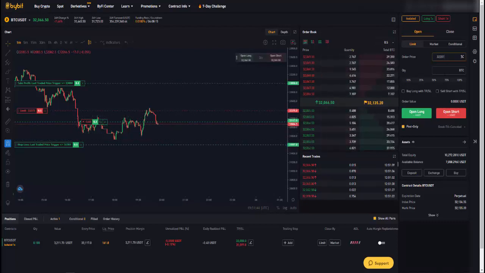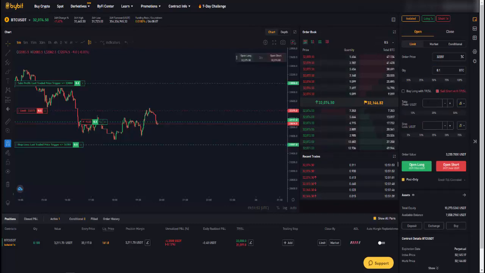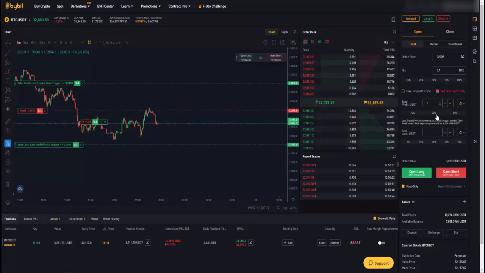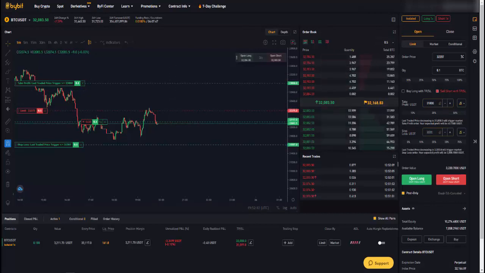So I'm going to put 0.1 again for that. I'm going to sell short with take profit and stop loss. I'm going to take profit, let's say down here at 31,800, and my stop loss is going to be somewhere above here, so I'm going to say 33,200. Okay, again, educational purpose only.